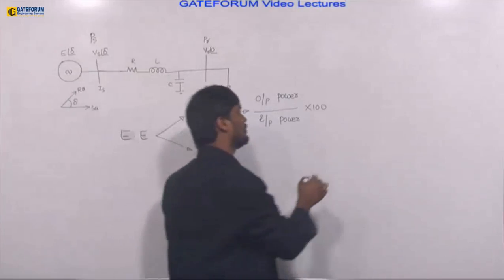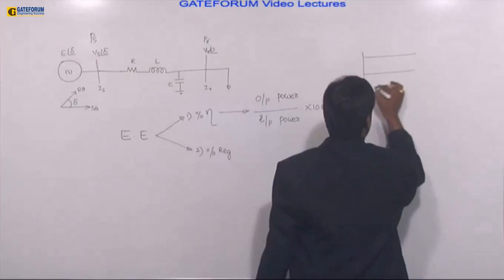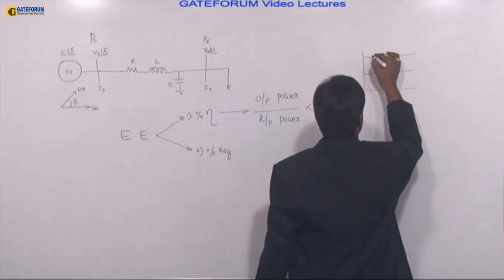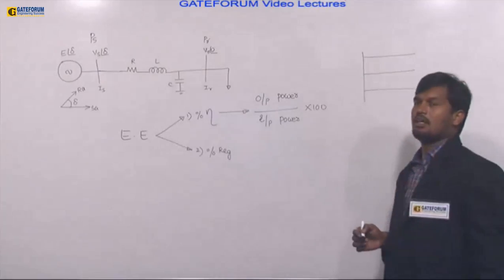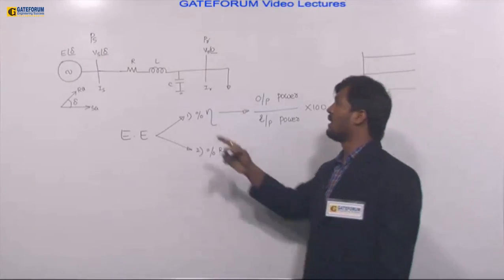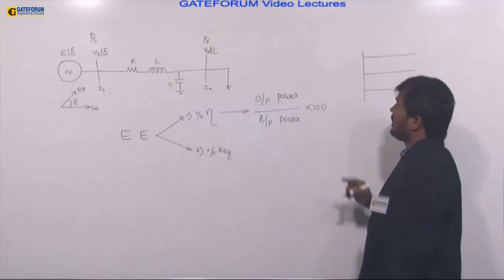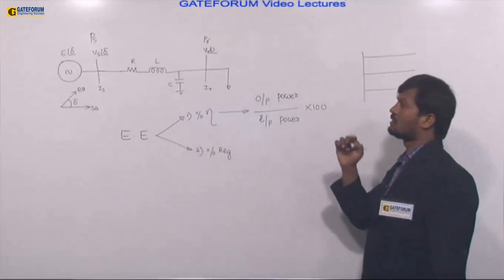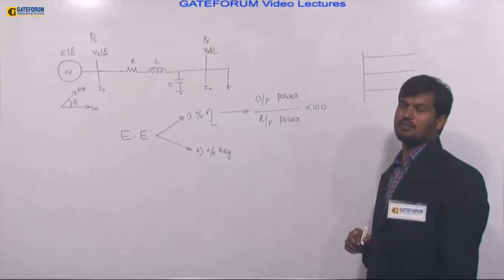Is a transmission line a three-phase system or a single-phase system? Three-phase system. Loss is due to resistor or inductor or capacitor? Definitely resistor. Resistor is dissipating energy, whereas inductor and capacitor are saving energy. Therefore, here not saving, but transmitting energy in transmission lines. Only the resistor is dissipating energy. Therefore, loss is due to the resistor.